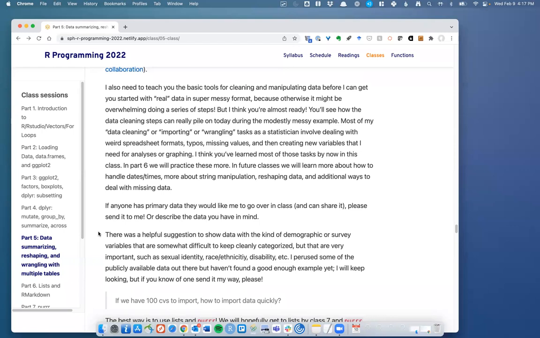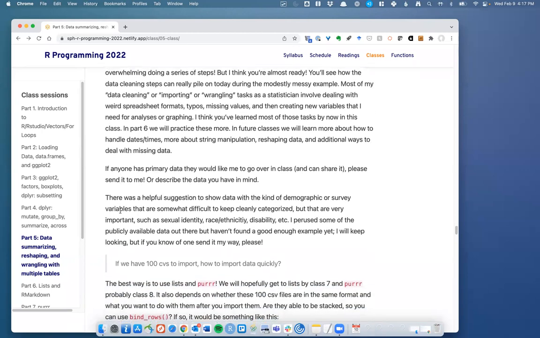And then there was a really good suggestion about showing data that includes variables and measures that are complicated in that they can be in many categories or filled in. They're harder to keep clean, but they are separate categories, such as sexual identity, race, ethnicity, disabilities.